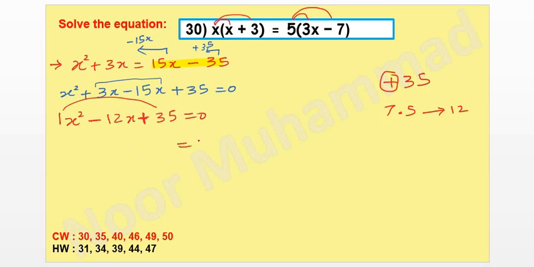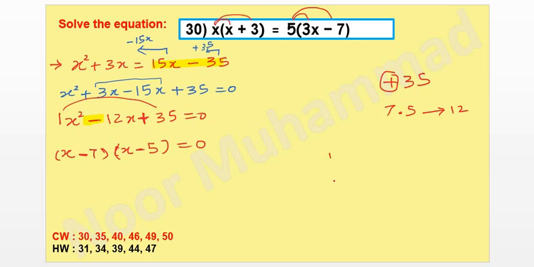How am I going to factorize it now? I will write x, and then the greater number, 7, and then x and the smaller number 5. Now I have to place the signs. The middle sign here is negative, which means the negative sign will go with the larger number. And because the last sign is positive, both signs must be the same, so the other one will be negative too. Both of them will be negative.